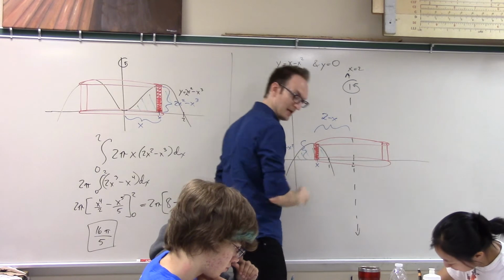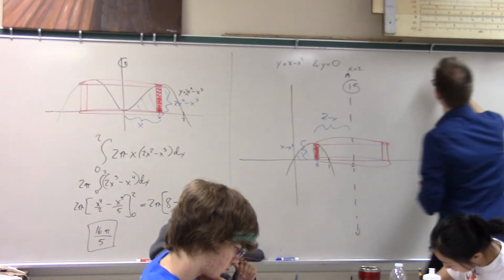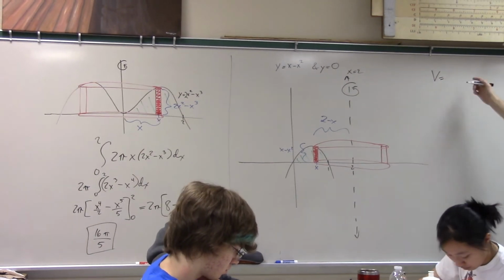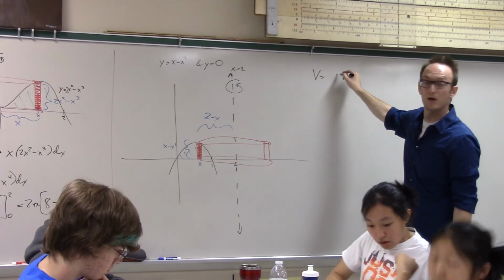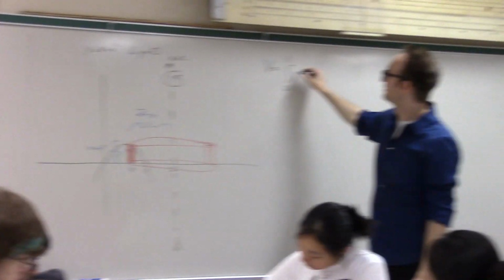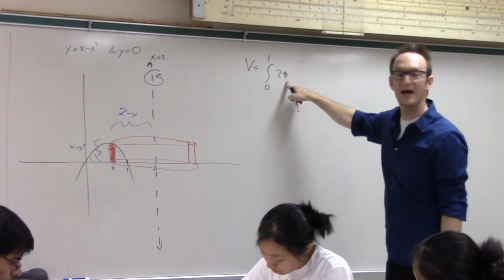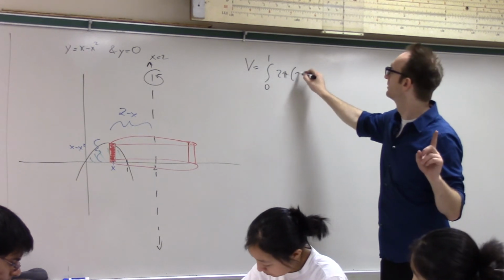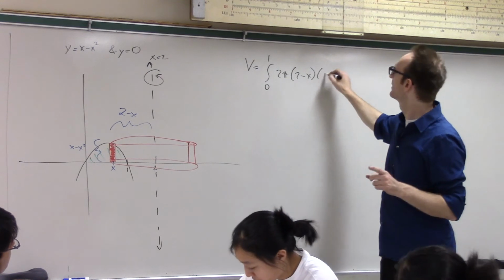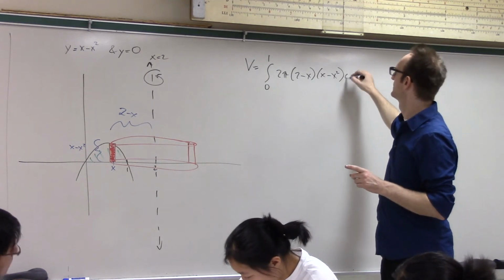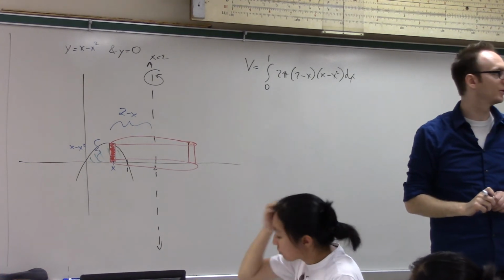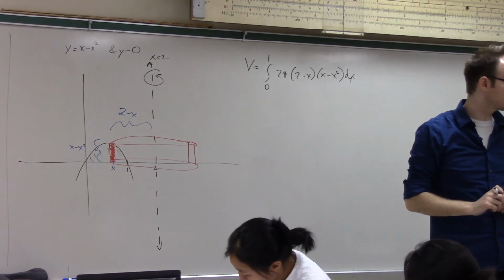Okay, good, perfect timing. Thus, what is the volume of this solid? Please make sure the camera's on me. It is the integral from 0 to 1 of 2 pi r, which is 2 minus x, times h, which is x minus x squared, dx. And then you integrate from 0 to 1. We got this? Yes. Okay, cool. Okay, good.